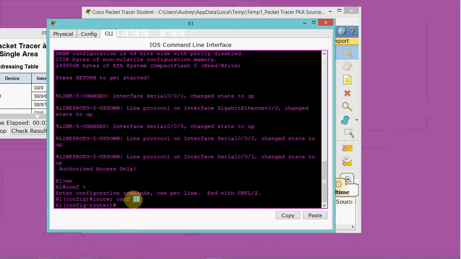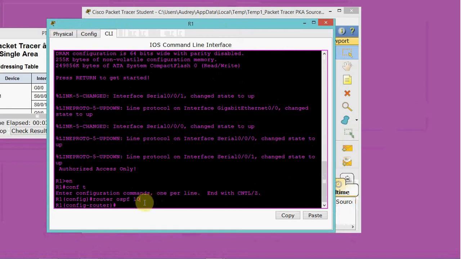Usually this process ID value is locally significant, which means it does not have to be the same value on the other OSPF routers to establish adjacencies to those neighbors, but we won't worry about that right now because our instructions strictly say to use the ID 10. So that's what we're going to do.